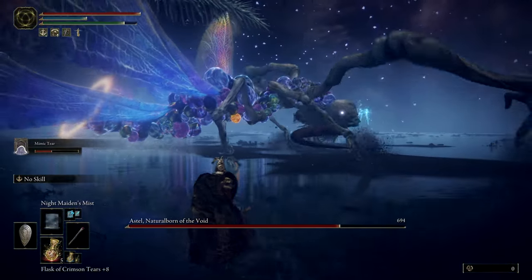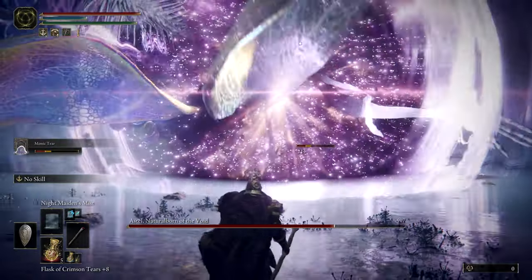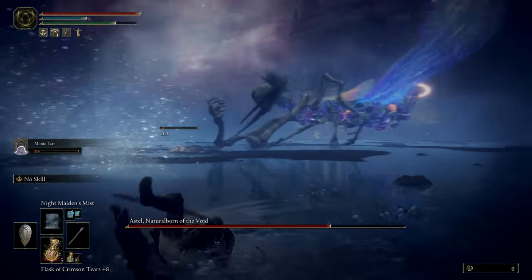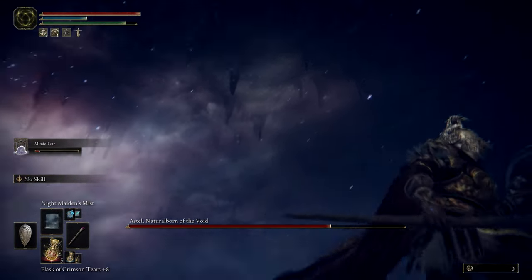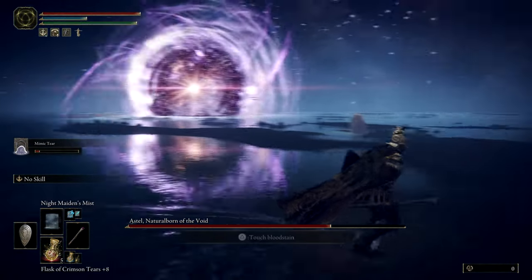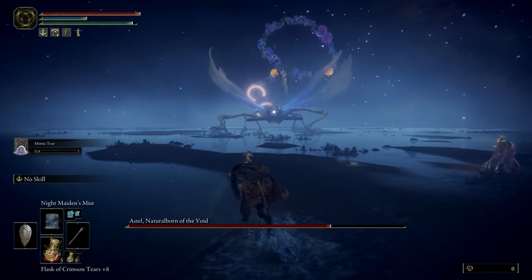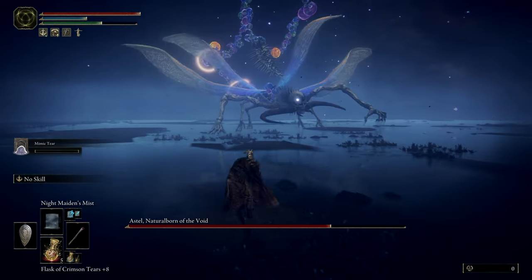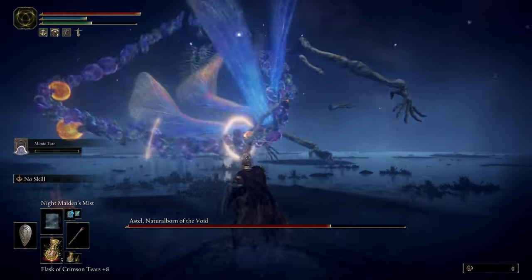I could probably get away with a few slashes when it jumps over you. Of course, that right there is devastating. Holy cow. Oh boy. Oh dear. Oh, it teleported. Hyper beam. And it killed your mimic. That did it.